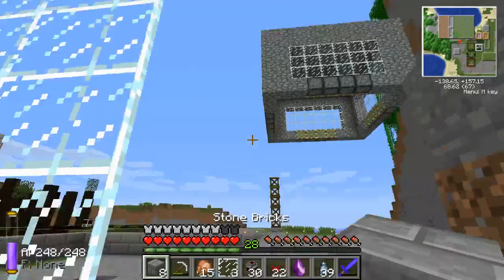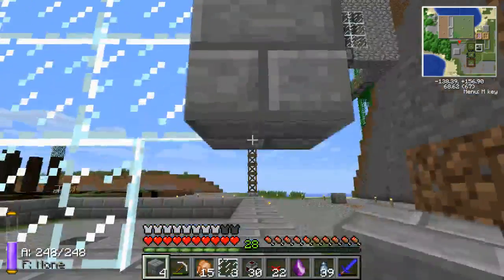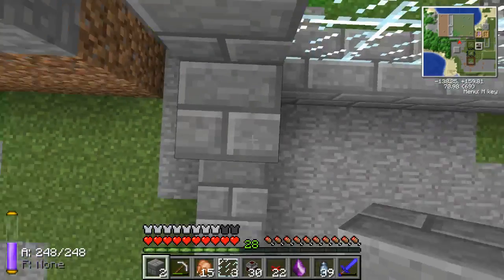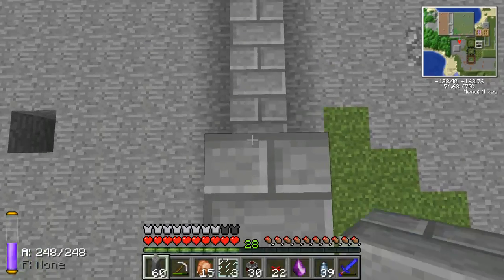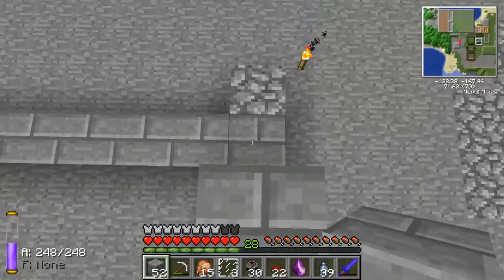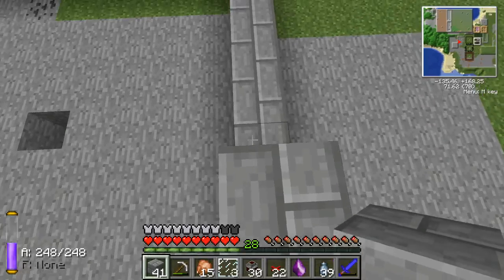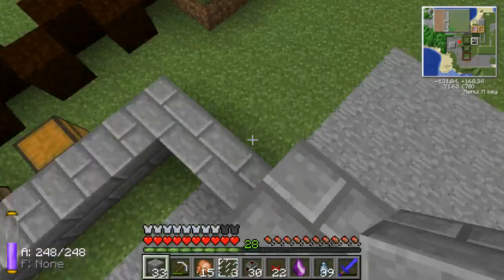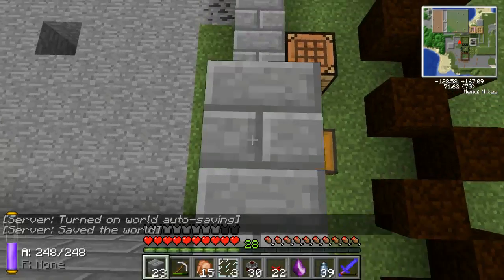Alright, so if you haven't guessed what we're building already, it should be fairly obvious. We're building a fairly square building. Because if that's not obvious, then I really don't know what it is.